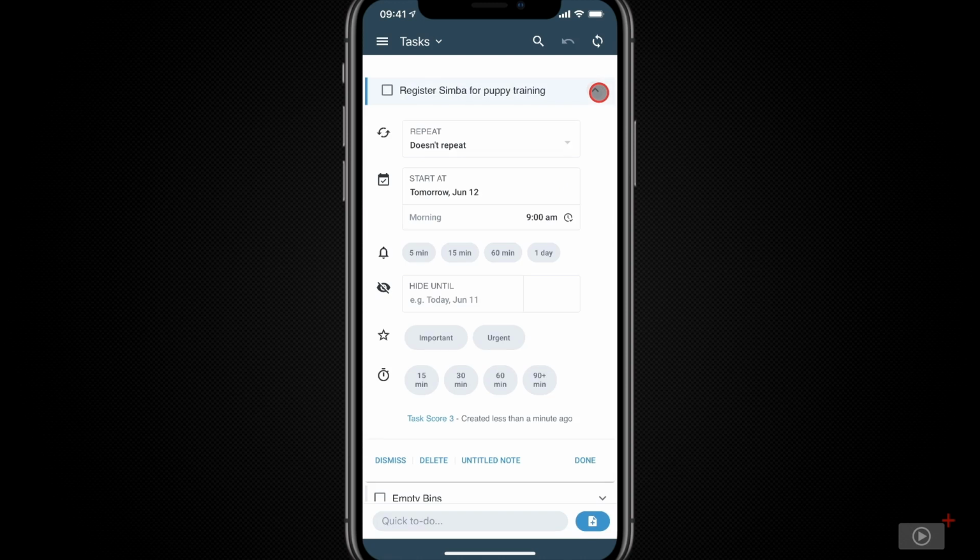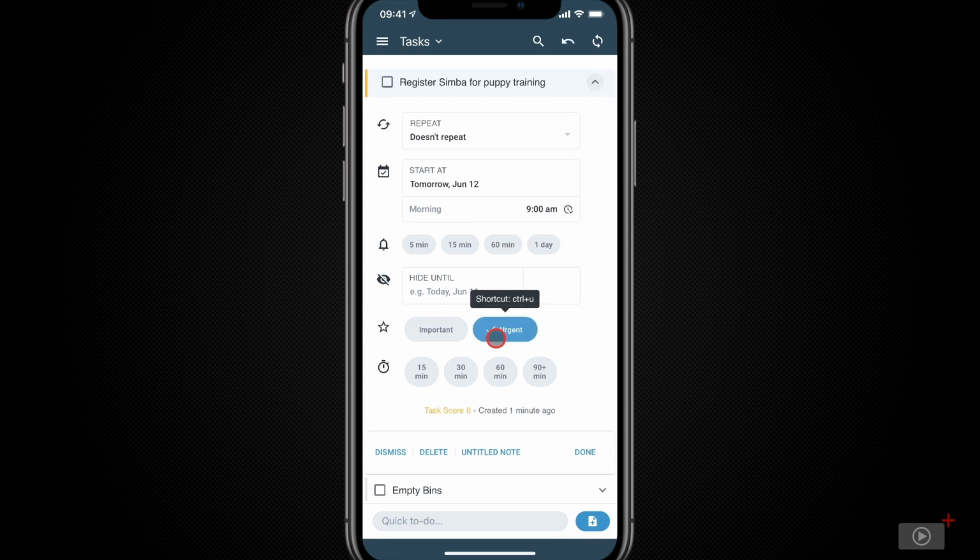So all of the options are the same here. There's nothing new. The task score is just in a much smaller form factor. It's almost hidden down here. And I think I'll set a couple of options. So I'm going to set this task as urgent, because if we don't sort it, something bad will happen. Trust me. And I'll put a reminder in. And then lastly, I think I'll put in a duration as well. So let's say this will last 15 minutes.